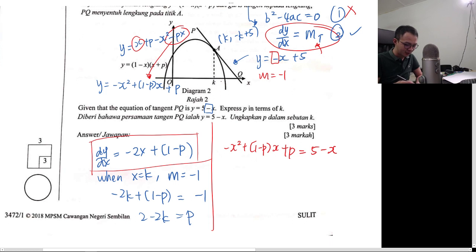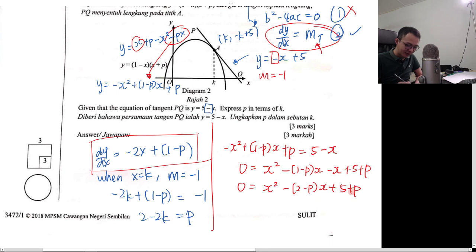So I'm going to... No, I cannot do that. I cannot substitute my x value. I need to regroup them so that I make it 0. The x squared moved here will be positive x squared. This one moved to the other side will be minus. So I will do negative 1 minus px, and then minus x, and then plus 5 plus p. Alright, I refactorize again, because I still like something like this. This is minus 1x minus 1 more x, so it will be minus 2x, right? So it will be 2 minus px plus 5 plus p.